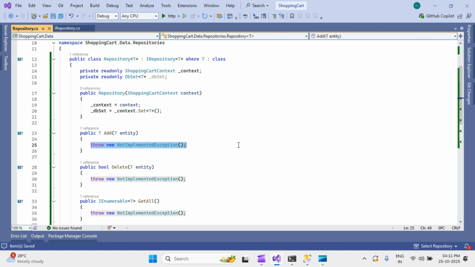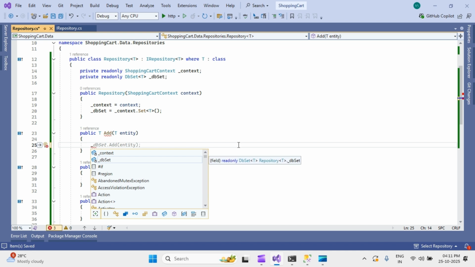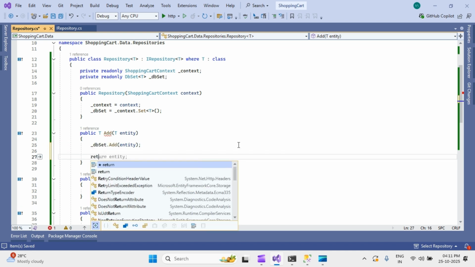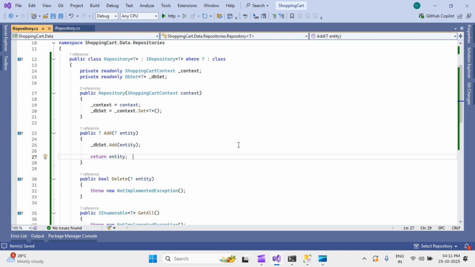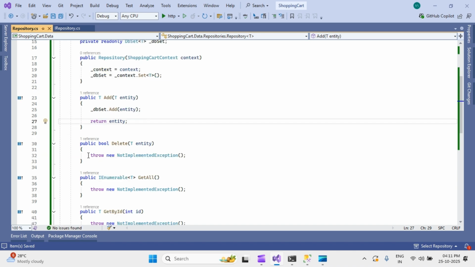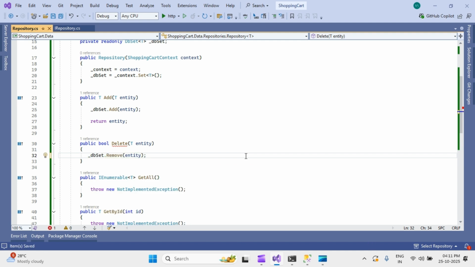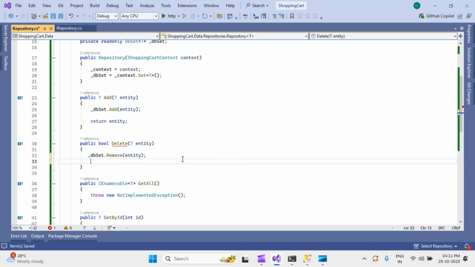Now we implement all the methods. For Add, DbSet.Add, then return entity. For Delete, DbSet.Remove, then return true if we did not get any error.